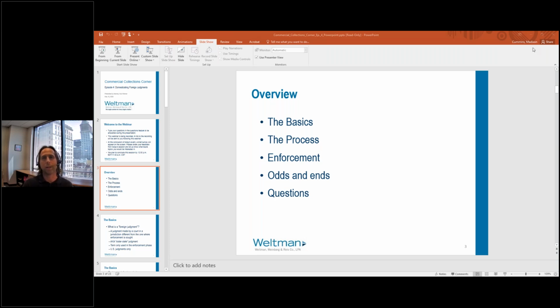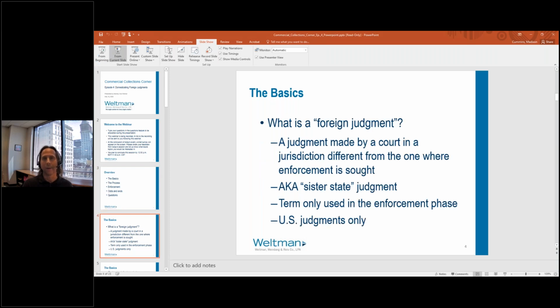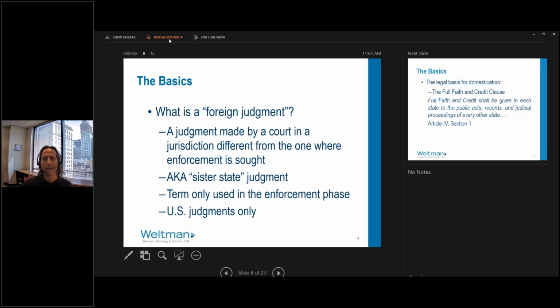I will mention, and I've already alluded to it, that I am licensed in 3 states, Indiana, Kentucky, and Ohio. I will reference throughout different things about those 3 states, and I certainly understand that most of the people on this are not in Indiana, Ohio, or Kentucky. We have people from all over the country, which is great. So obviously in your jurisdiction, things might be different, but I'm going to raise these examples just to show that states can differ in the processes and procedures of foreign judgments.